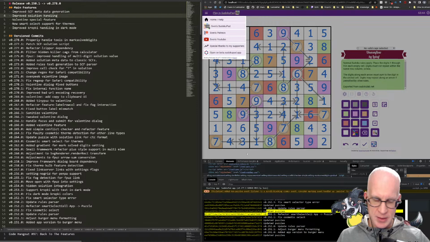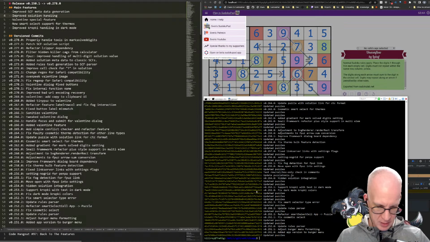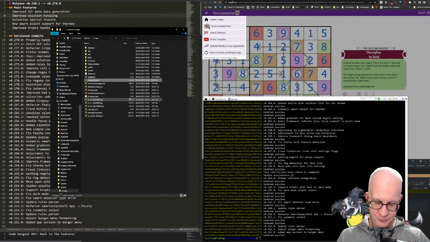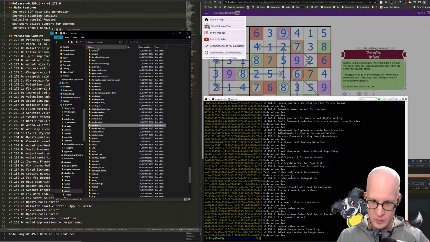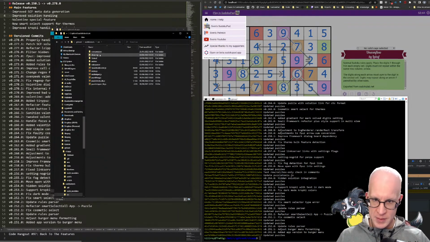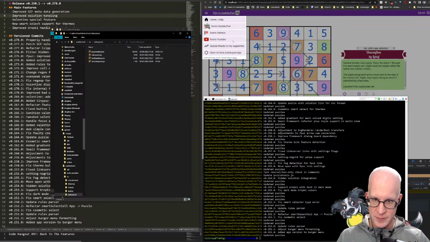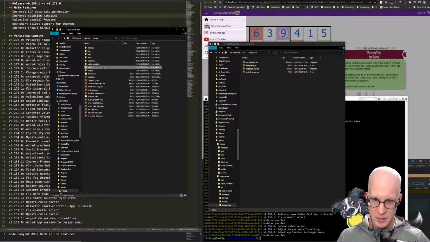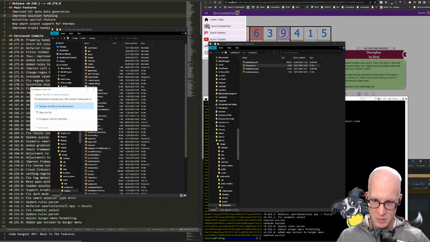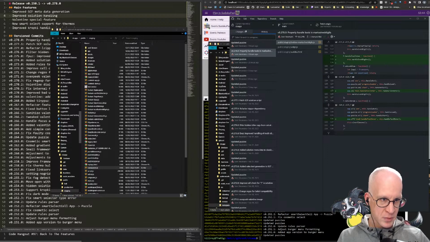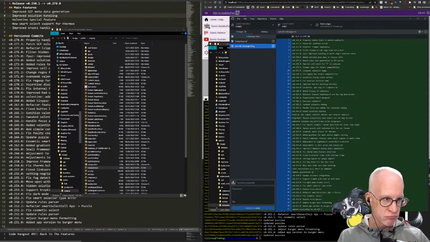So let's use that as our base. But I now want to also check that we don't have any new updates in the rules parser. So let's see what the latest version there is, if it's got any changes in it or not. Rules parser. Does that generate any changes? I don't think so.